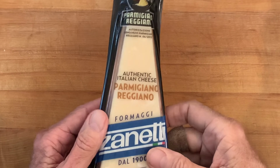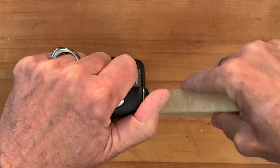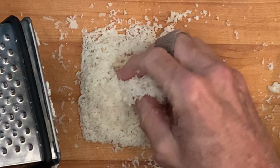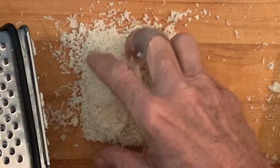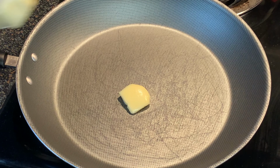Now, for the sauce, you need 3 things. Authentic parmigiano reggiano cheese that's been grated extremely fine. You want it really fine to ensure you have velvety sauce. The second thing you need is butter. Add it to a warm skillet.